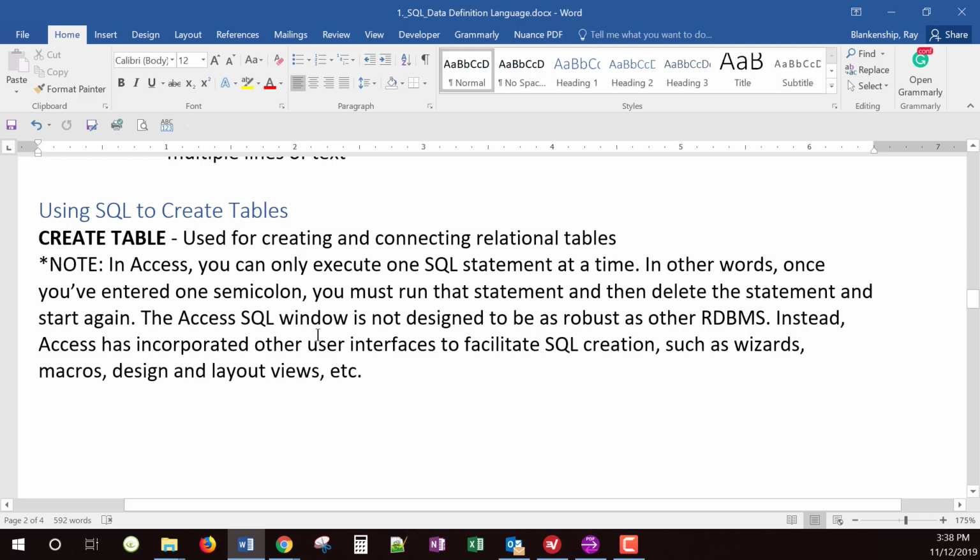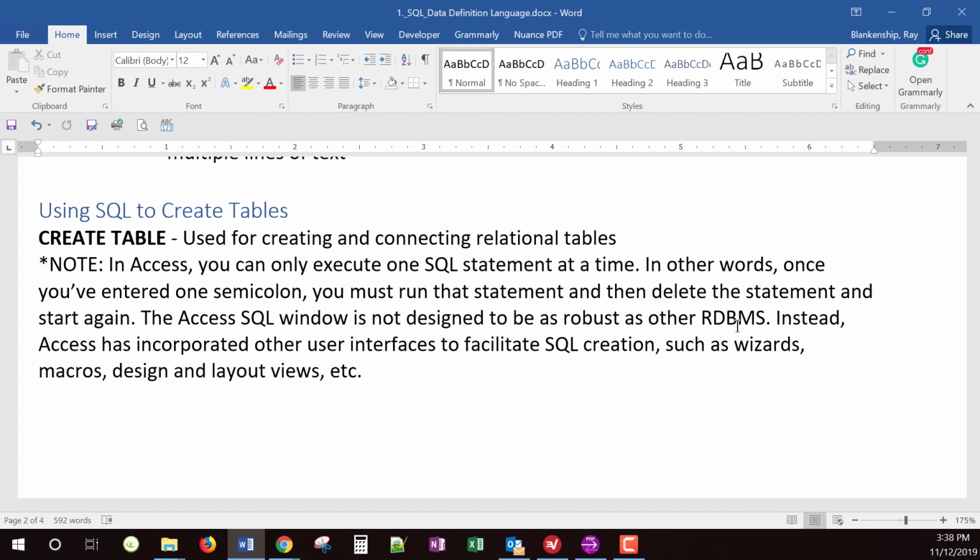So in Access, SQL is not designed to be as robust as in other relational database management systems. If you were to take another class that had MySQL in it, you could put in all your commands at once and then run them all at once. In Access, that's not the case.